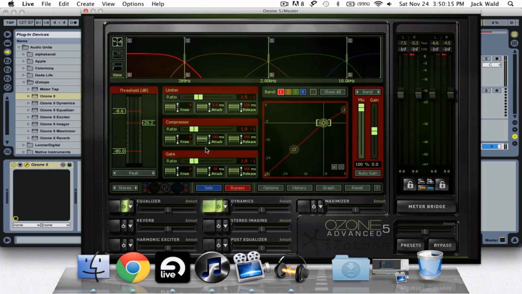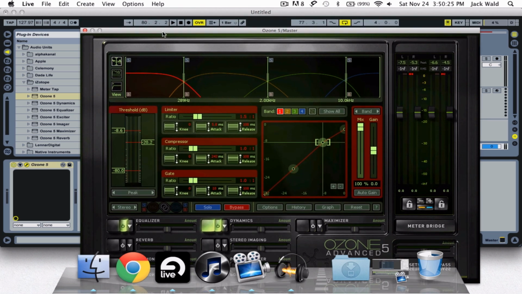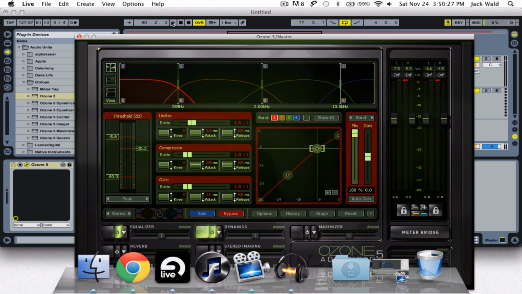That's going to make your kick a lot punchier. And then drag your release around. You can keep that around where it was, which was 100. And that's going to be, again, a very subtle difference, but here it is.